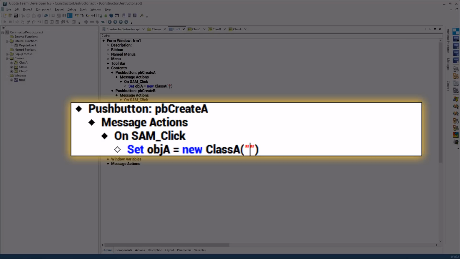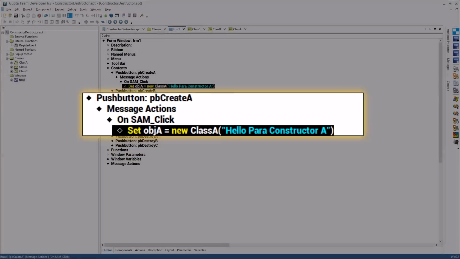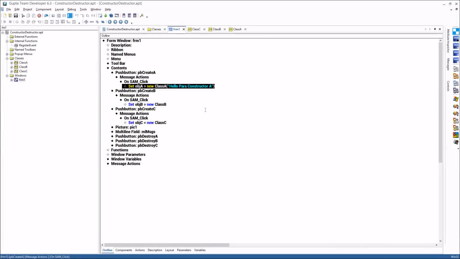And in the string, let's put in hello para construct A. So you see, when creating the class, I can decide what constructor is going to be called, the default constructor or my own parameterized constructor.